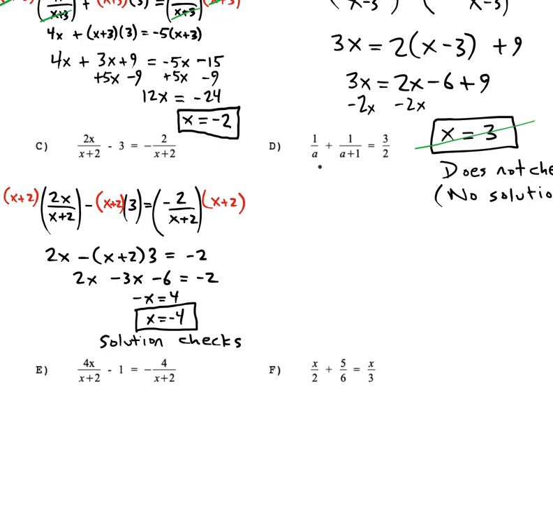In this next one, we see that we have different denominators. So we're going to want to determine what the least common multiple of those denominators is. And then we'll want to multiply all sides by that least common multiple that we find. Now, one of the ways to get a common multiple is to simply multiply all the denominators together.